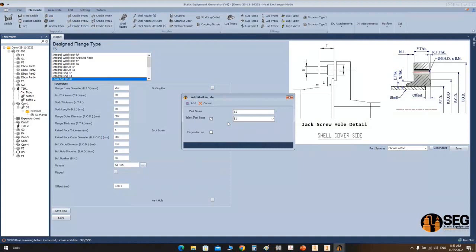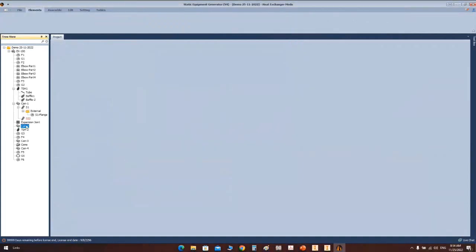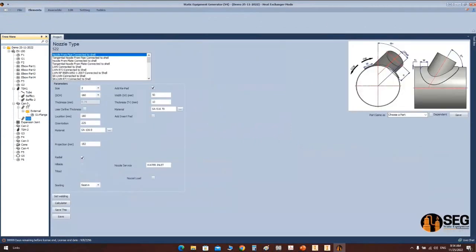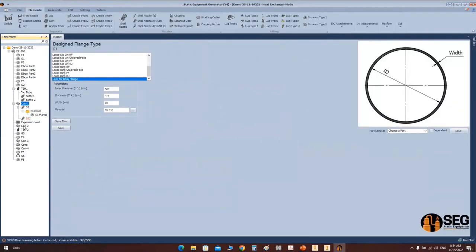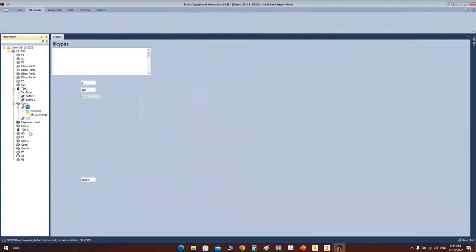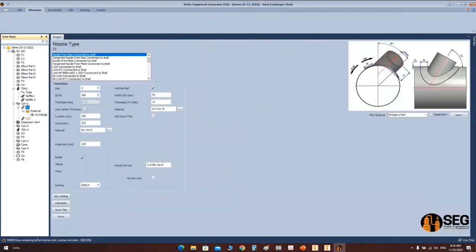Let's try to show you why. Here, let's add it. As you can figure, the nozzle, when you add it, is added to CAN 1, not CAN 2, because this selection gives you the ability to add the same nozzle on the same main part.